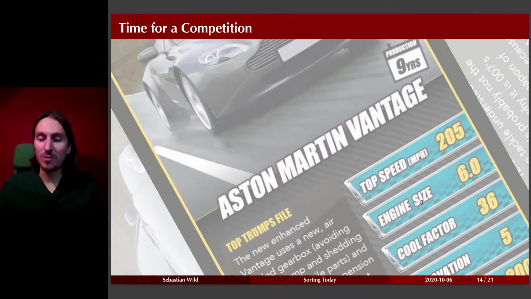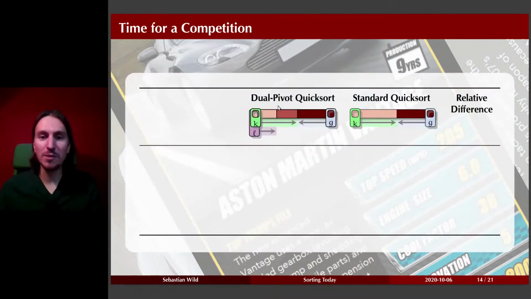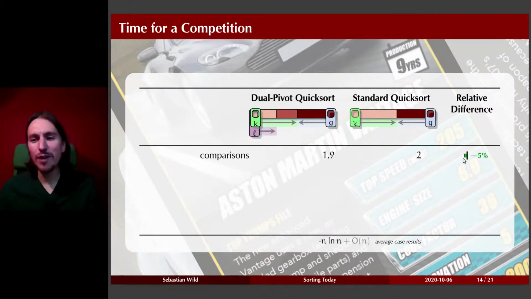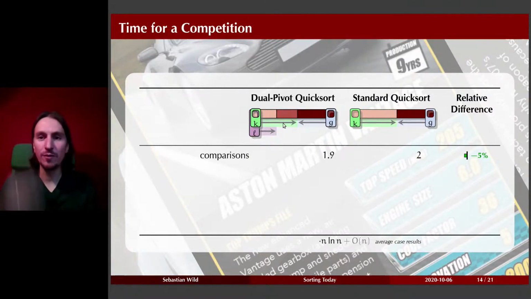So, time for the competition. We have 2 algorithms, the new dual pivot quicksort, and the old standard quicksort, the classic quicksort I showed you. If you analyze the comparisons, you actually find that the dual pivot quicksort saves comparisons. It's only 5% less, but even still that's something. It was quite unexpected. And interestingly, if you went back to our analysis and took this simplistic view, the 5/3 comparisons per element would give you a 2 here, and it would completely hide this improvement.